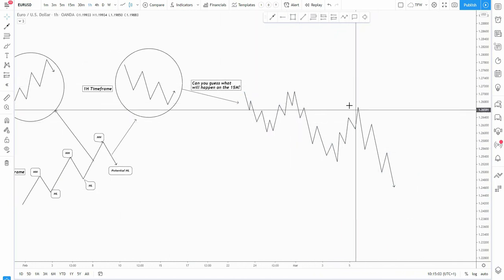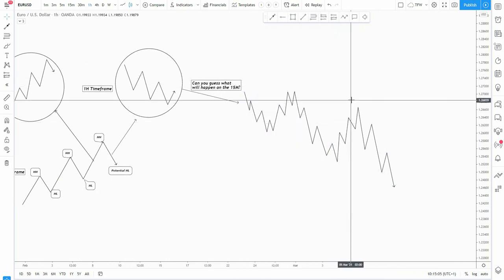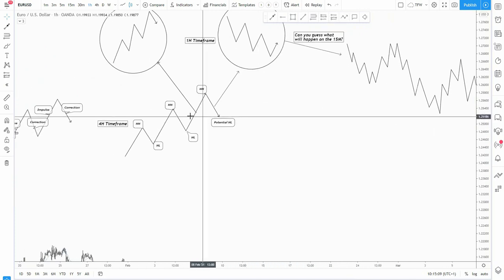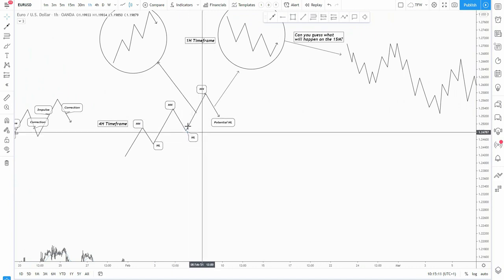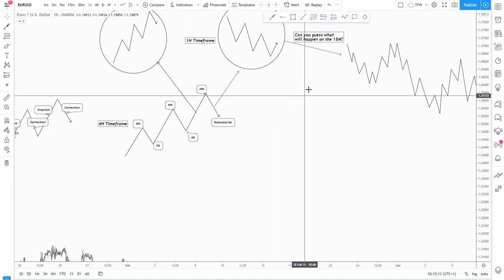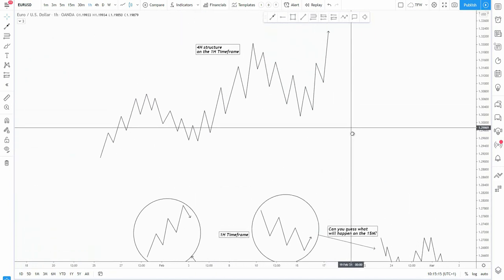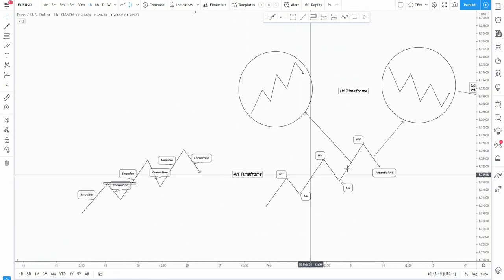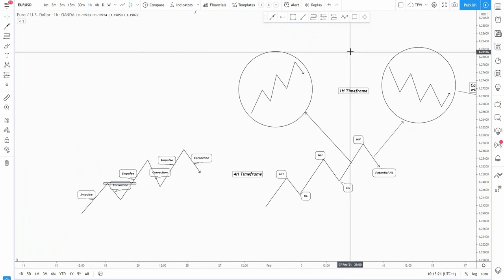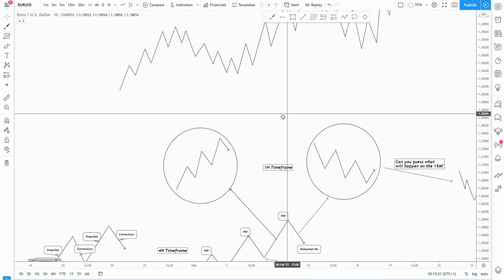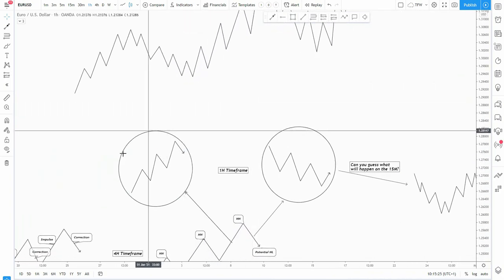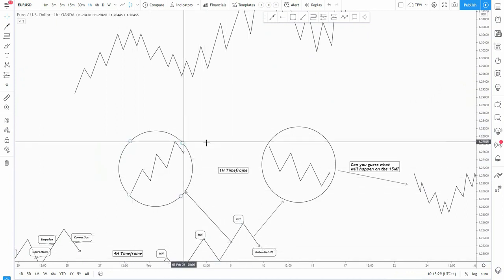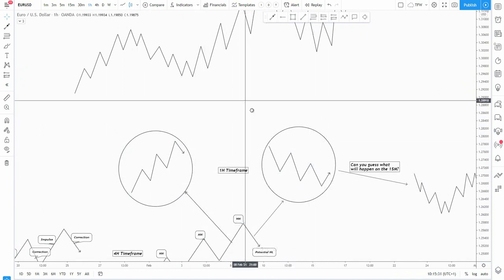So again, it's super important that you know where you are in terms of the higher time frame. And I always suggest that you start from the 4-hourly, because this will give you the highest probability chance of seeing the structure as it is, right? And then, can you imagine how the 4-hourly structure, how this structure right there, this one, is gonna look on the hourly time frame? Exactly. It's gonna be a series of impulses and an uptrend on the hourly, and the correction is gonna be a downtrend, right?